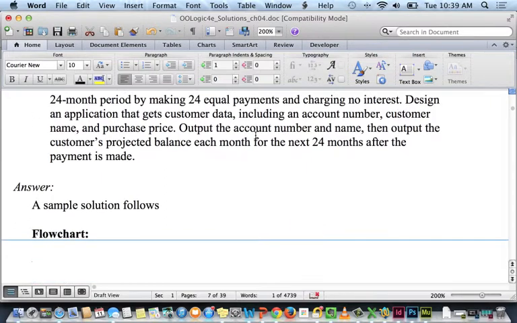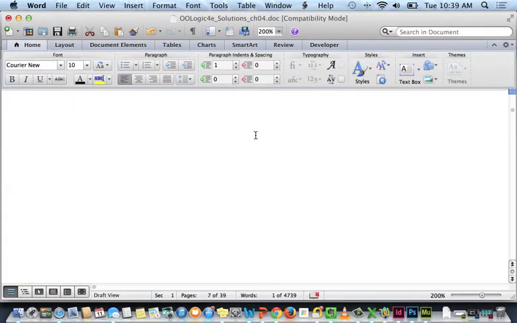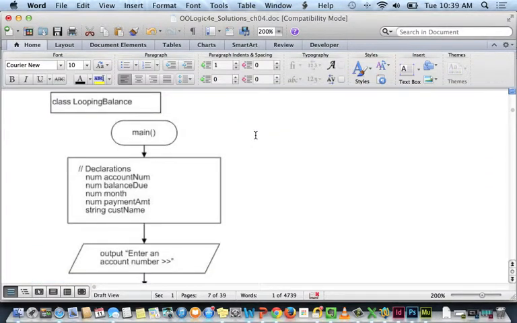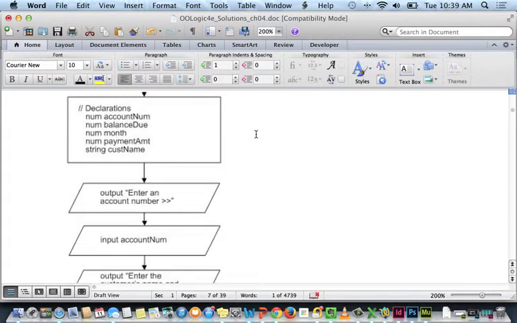Okay, so let me find the view here so I can get it a little bigger. I think it already is in draft. There we go. All right, so if we were flow charting this, we had declarations: account number, balance due, month is going to keep track of what month you're on, payment amount's going to keep track of the payment amount, and then there's the customer name.